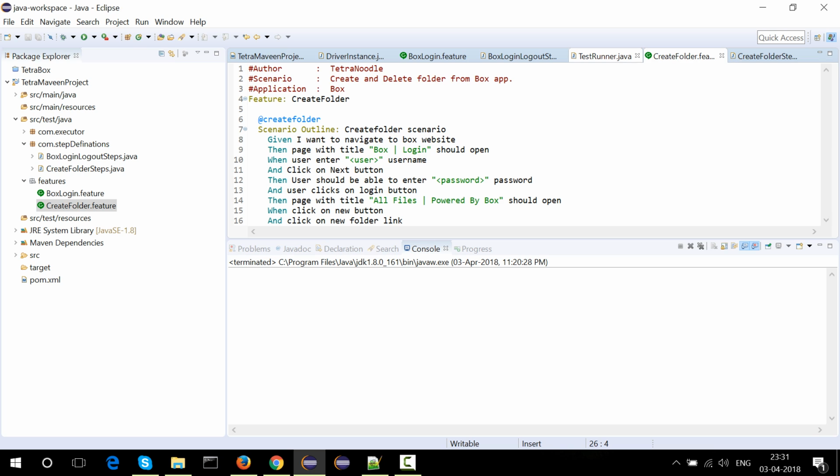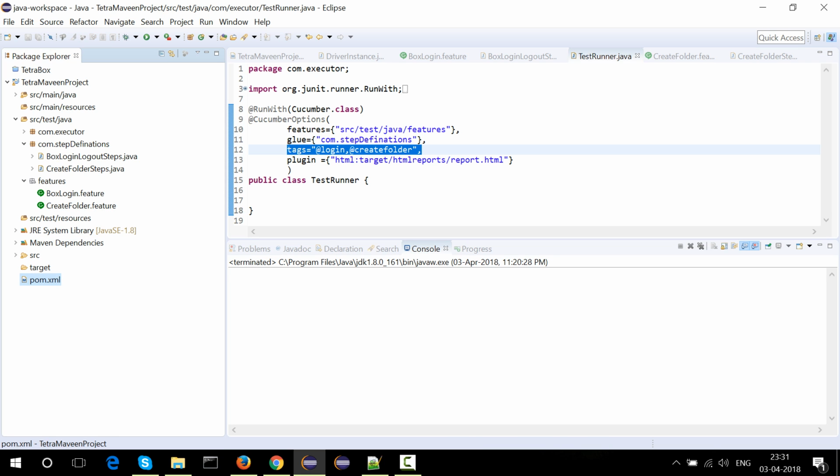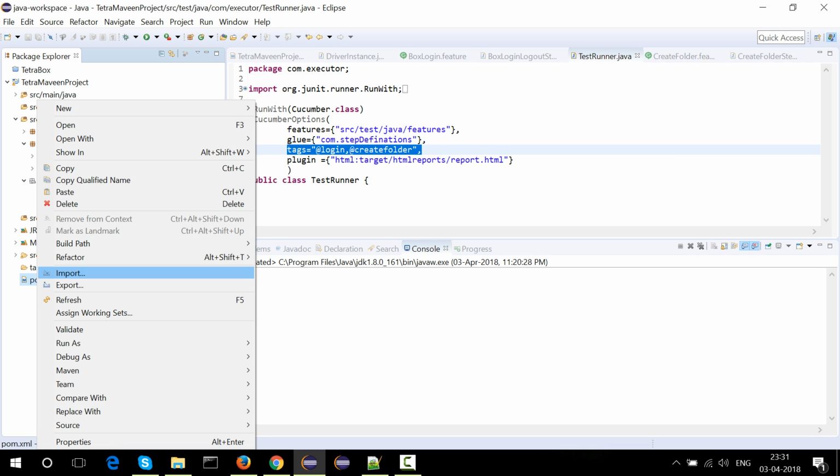In the test runner we have defined both scenarios, login and also the create folder, within the tags. So both of these scenarios will get executed, but now we will run through the pom file for the purpose of running through Maven.